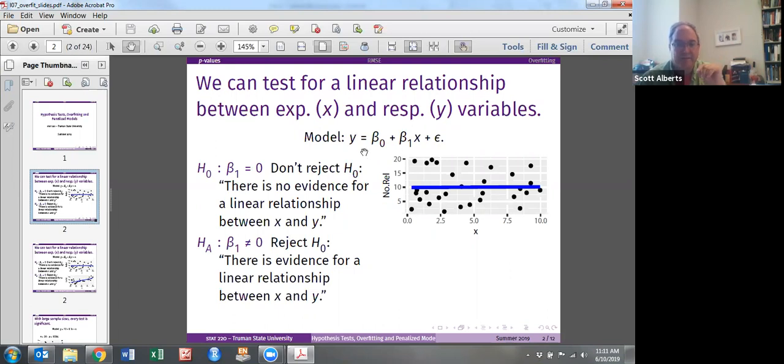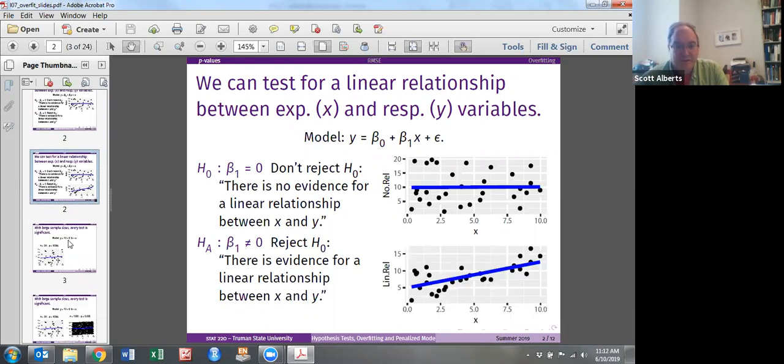I'm using betas here because we're thinking mathematically. And we set up a null and an alternate hypothesis, just like you did in intro stats. So the null hypothesis is that the slope is 0, so that there's no measurable relationship between the two variables. The alternate hypothesis is that there is some sort of relationship, so the slope is going up or down.